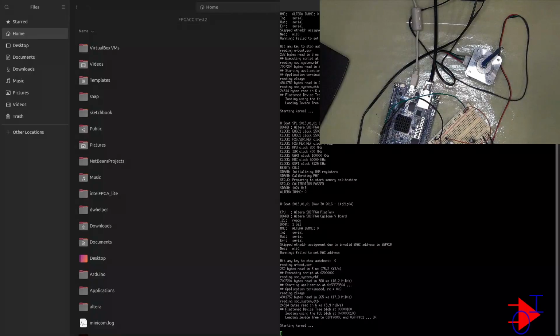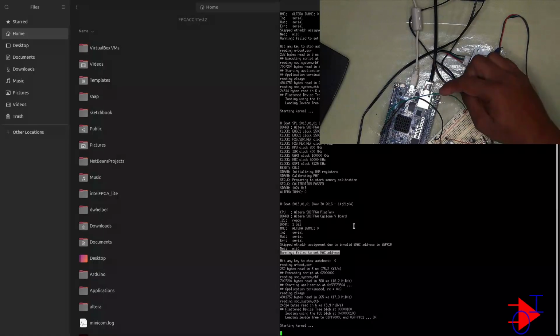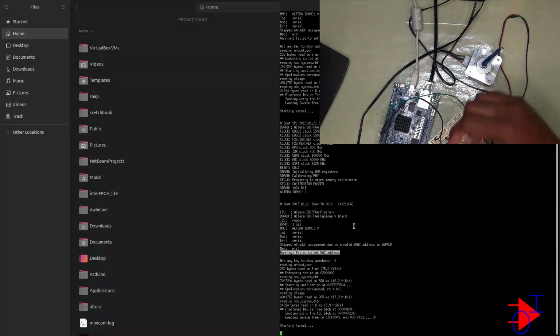Seems like it loaded, but it is not sure what to load. MAC address is still failing. But at this time, it seems like the FPGA loaded.